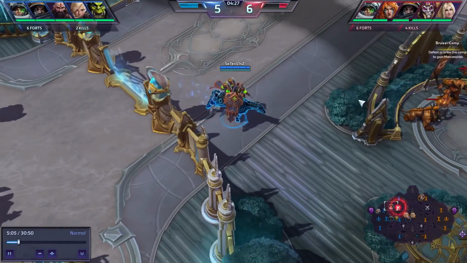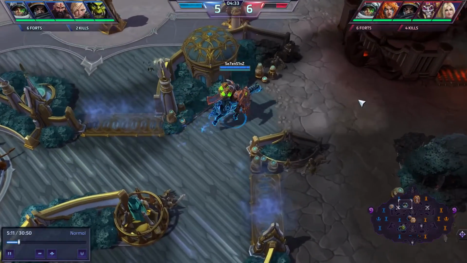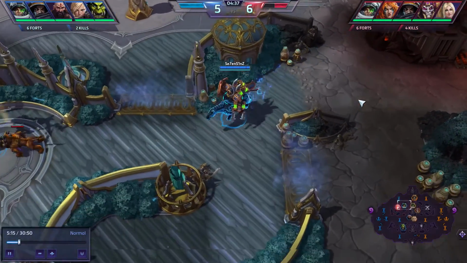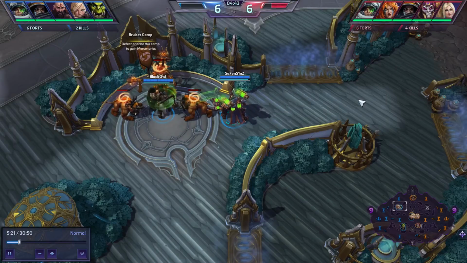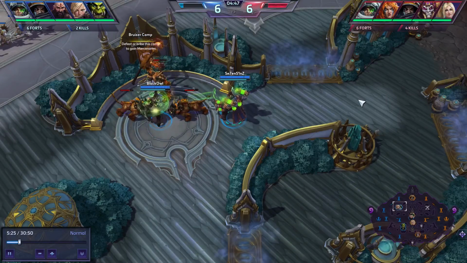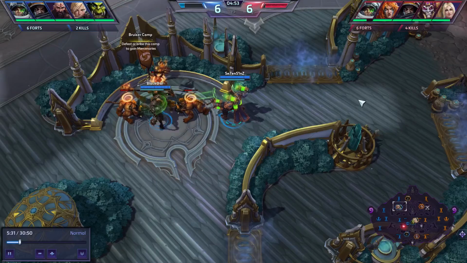Her W is Safeguard. You'll see kind of like 3 shields spin around a target, and whenever I cast it, it's going to reduce incoming damage they take by 25%. It's a significant amount of mitigation. The Medic really is more of a sustained healer. She does a ton of healing to single targets, but it is over time. So if there's a ton of damage that comes out all at once, there's not much you can do to really offset that. But Safeguard helps a lot with that.